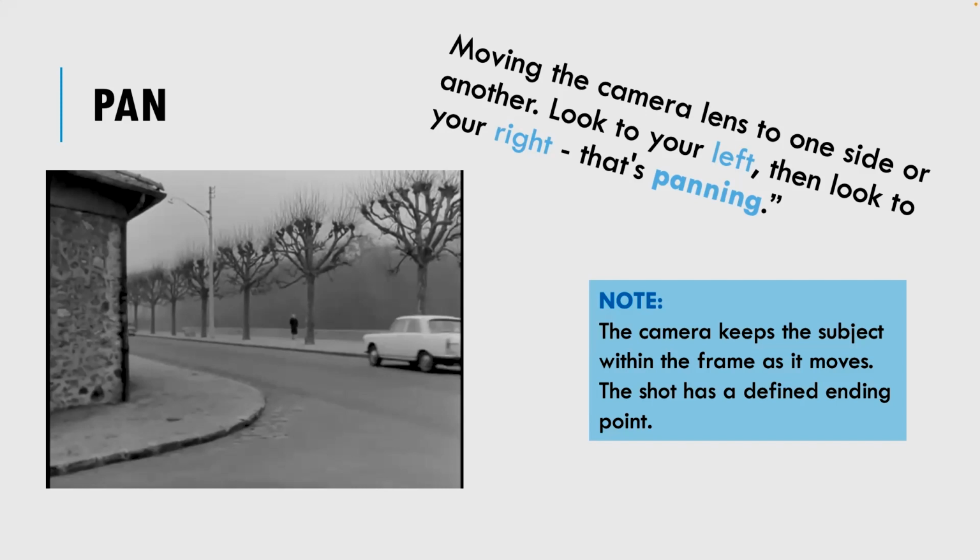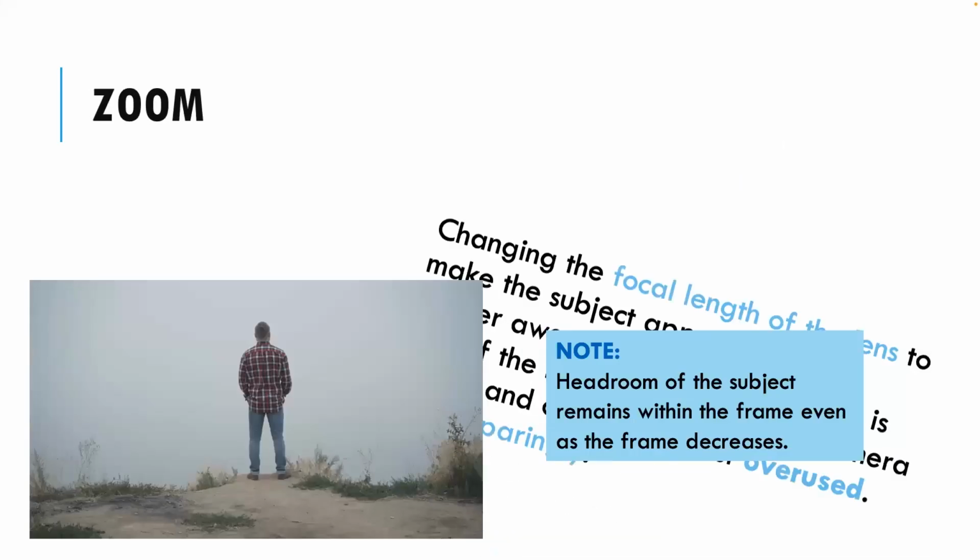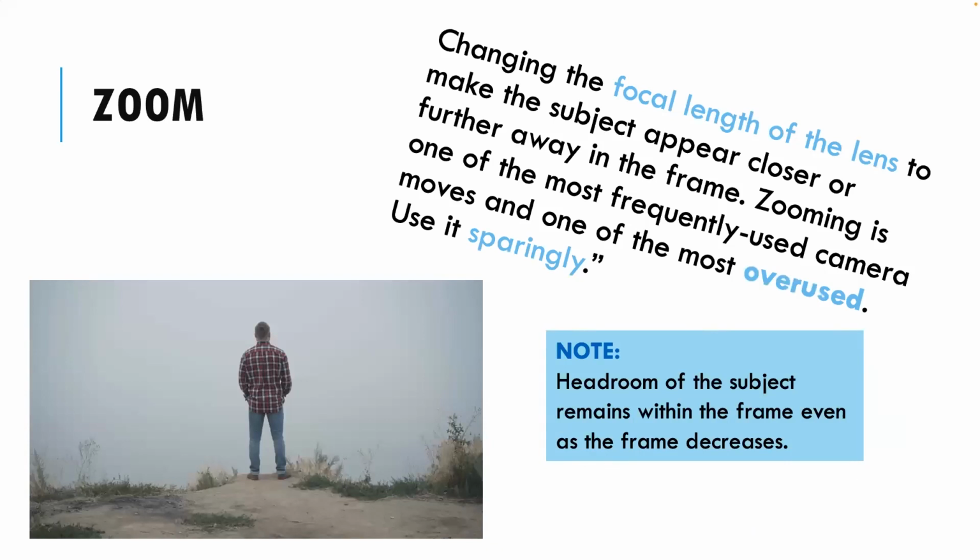Whenever you're doing a camera movement, especially a pan, you don't want to pan forever and ever and ever. You want to allow the subject to exit the frame. That creates a really nice edit point. The next move is a zoom. A zoom is simply changing the focal length of a lens, making the subject appear to be closer. Typically, we want to be very sparing with these moves. We don't like to zoom on air much, but sometimes it's needed.